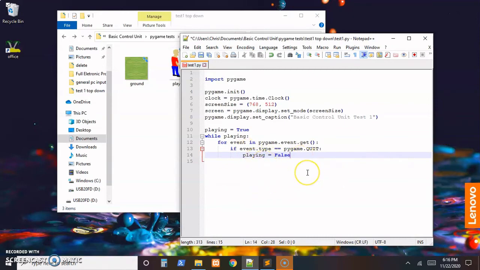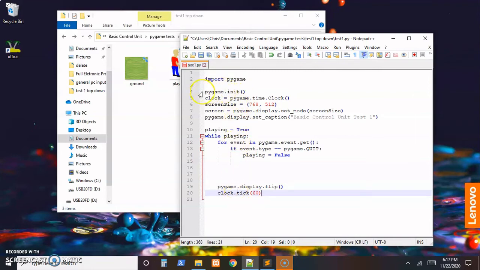So that's our exit condition. So I guess now we just need to show our thing. After that loop, I'll leave a little bit of space because the last thing we want to do each time is call pygame.display.flip, the method that will update our screen. That's constantly going to update. And then we need to set the speed of the clock. How often is it going to update? This can change, it can go up and down, but I'm just going to go with 60 frames per second to start with.